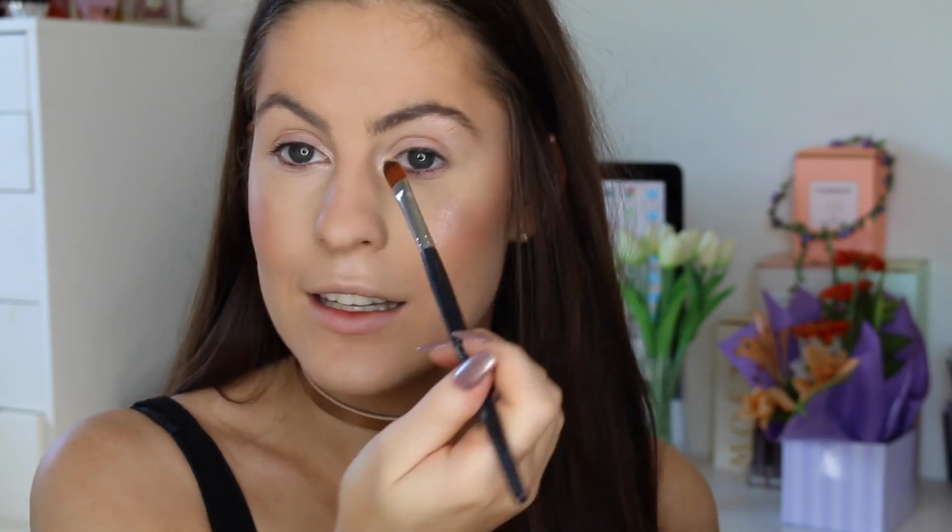And if you're doing a really dark smoky eye, I highly recommend that you highlight the inner corner, just to prevent it from kind of looking like you've got those bruised black eyes. So that's the majority of our actual face done. Highlight, highlight, highlight, highlight. Now we're going to move on to the eyebrows.